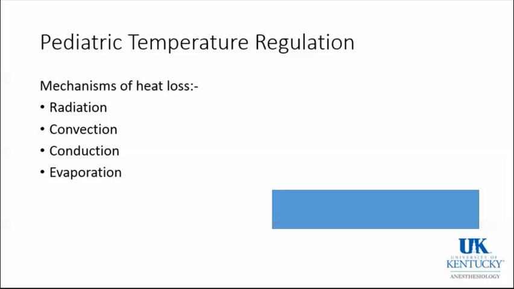The other mechanisms of heat loss in the operating room are radiation, which is the most important. 40 to 60% of the heat lost is because of radiant heat loss. 15 to 20% is convection. Conduction is around 5%, not too much. And evaporation, of course, is a little higher when the whole belly is exposed, as in gastroschisis with all the guts out. But otherwise, it's about 5%.